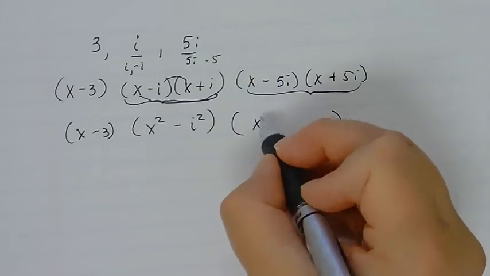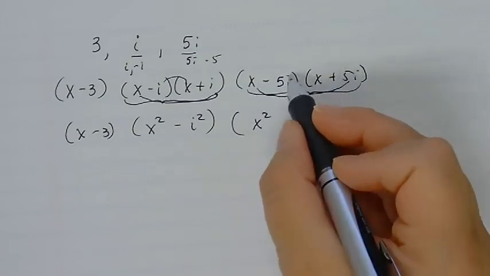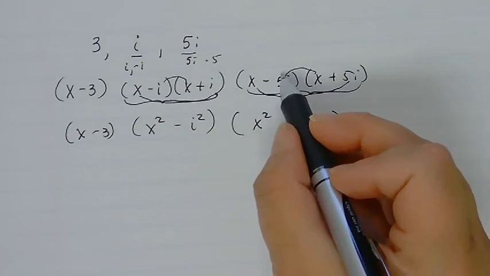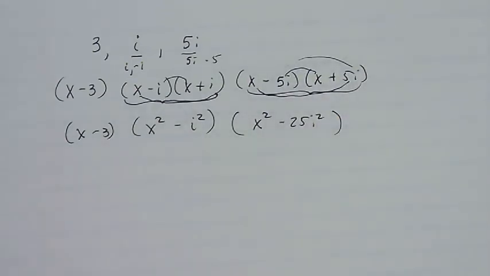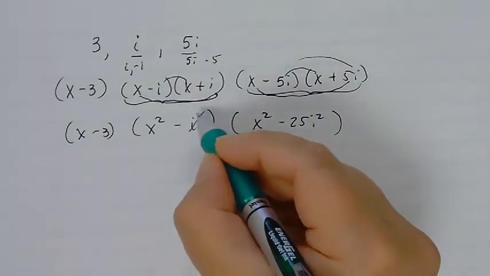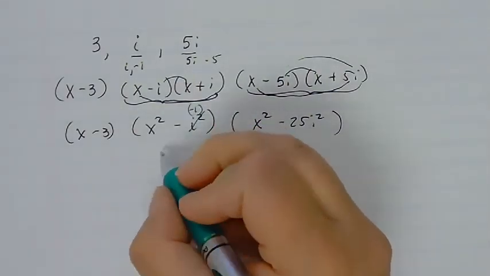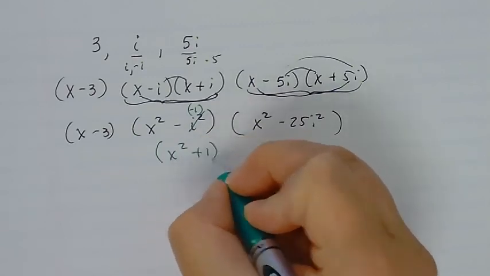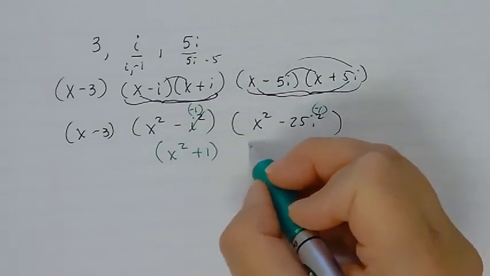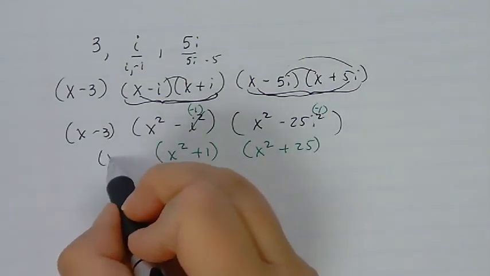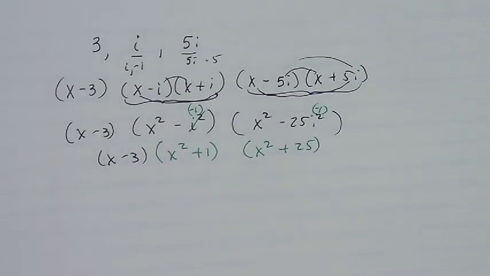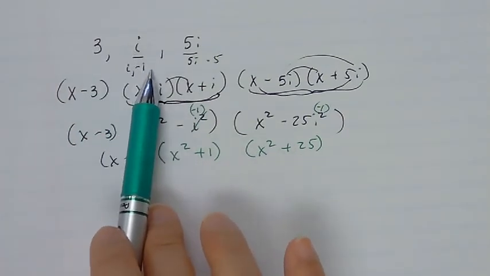This one's going to be x squared. This will be plus 5xi minus 5xi, so they will cancel, minus 25i squared. So then the i squared turns into negative 1, so this part just becomes x squared plus 1. This turns into negative 1, so this becomes x squared plus 25. So notice on the ones where we had imaginaries, our x's actually canceled out. So again, I have 1, 2, 3, 4, 5 zeros. Up here I had 1, 2, 3, 4, 5 zeros.